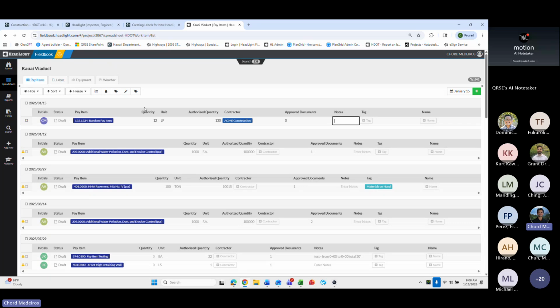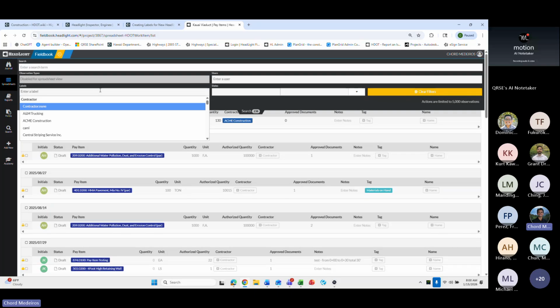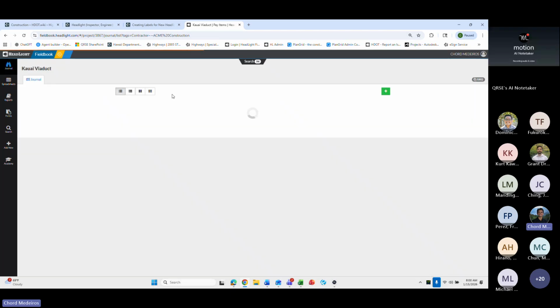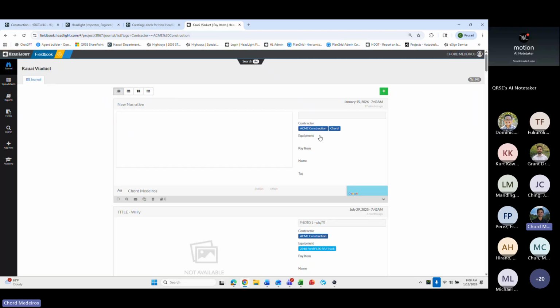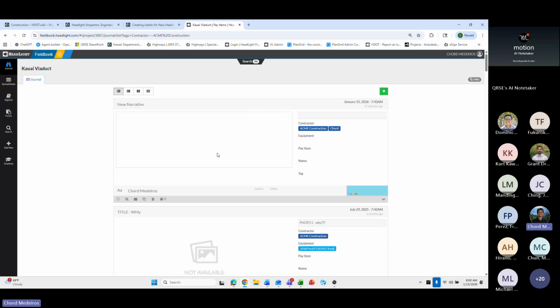And then when we're tying back to pay items and the journal, if we see a pay item and you noted 12 linear feet of work by this contractor, if I filter for that particular contractor, and I leave that label here and I go back to the journal, and if I want to filter for a particular date, then I can say, okay, let's see the images for the work that they actually did during this time period.